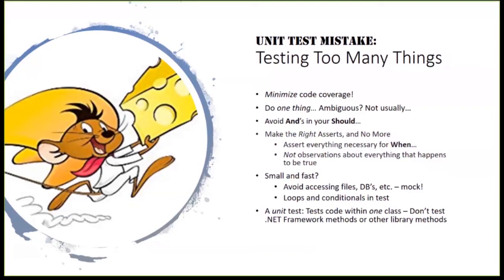Another related topic is that your tests should all be small and fast. Keep in mind, we're going to have hundreds of tests, and these are going to run at the time of pull requests or more often. You don't want that to take hours, and generally it's not going to, but if you write code in your unit test that is going out to a file, it's going to the database, calling a service, outside the system, that test is going to be orders of magnitude slower than it would otherwise. Don't do any of those things.